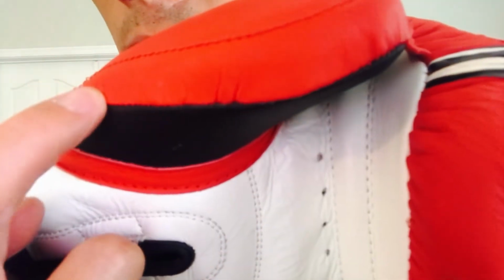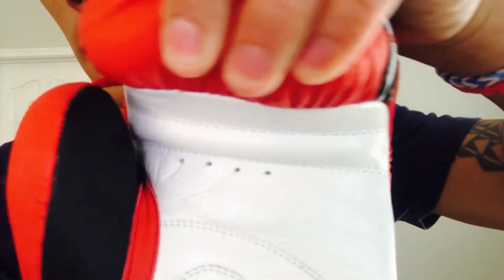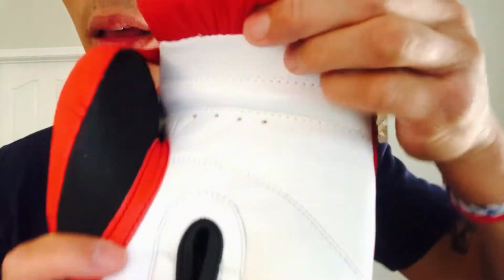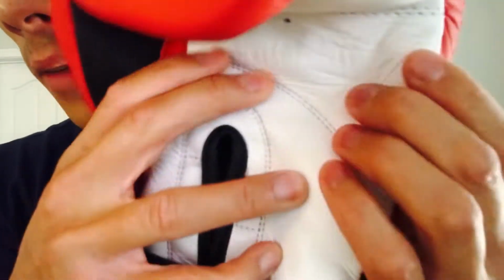And then you can see the thumb is done okay. There's some areas here that you can see that could have been reinforced a little bit better. The leather is done nicely. I think it's bonded nicely to the foam on the inside, which you can see there. It has a nice medium-sized grip bar that has a nice firmness to it. The leather they use on the palm is nice and soft and supple, to show you guys that they use full leather right there. The piping looks really good.